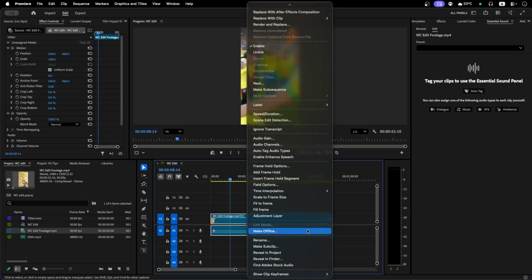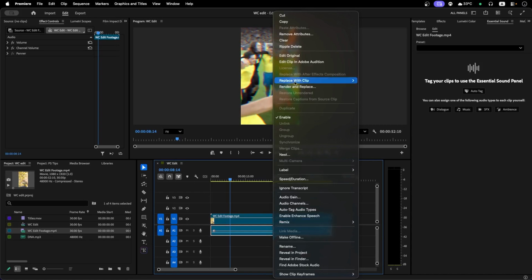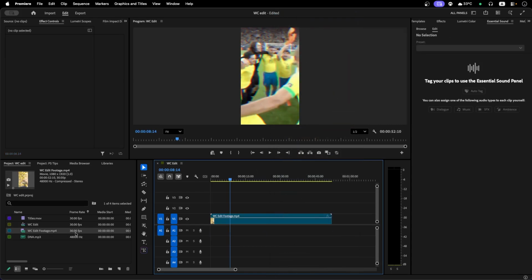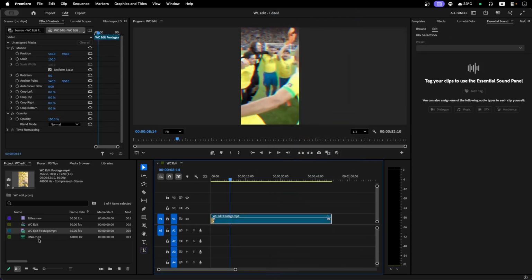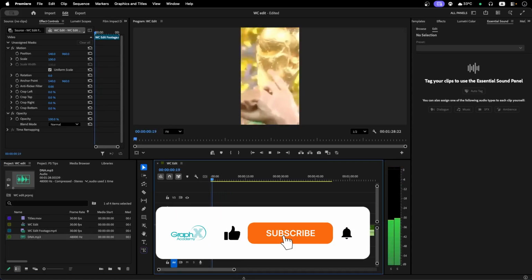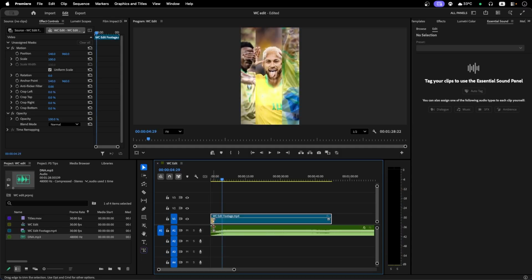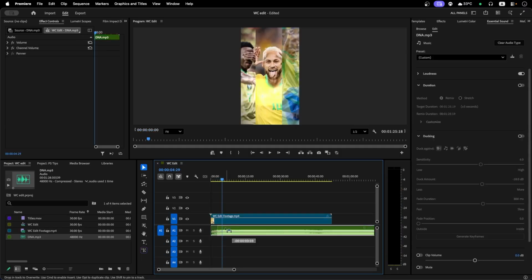Once your clip is on the timeline, let's clean up the scratch audio. Right-click the clip, hit Unlink, and delete that background white noise. Next, bring in your music track and sync it perfectly with the on-screen action. Using the remix tool to automatically retime the beat to your exact video length.